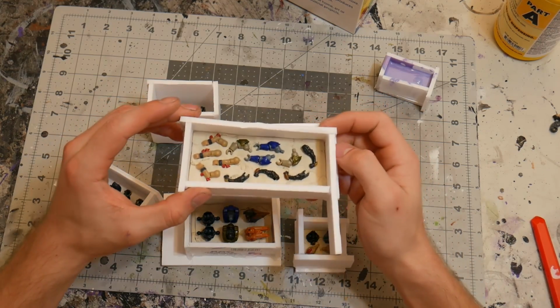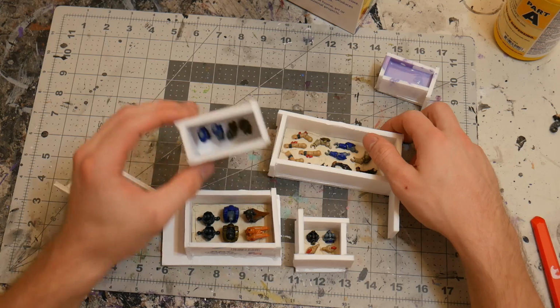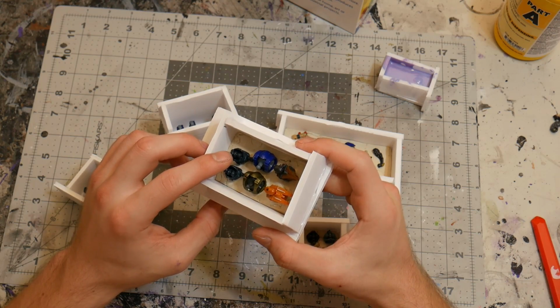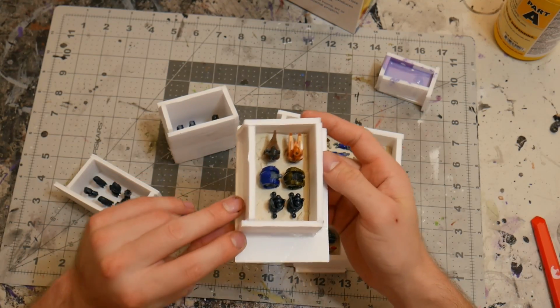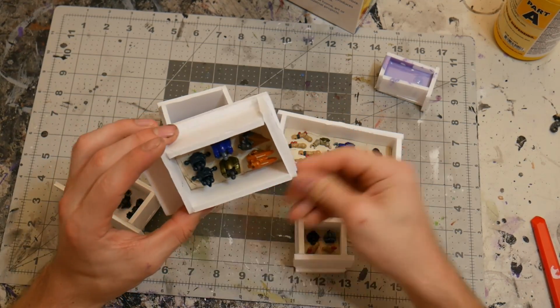So for example, here's the arms as well. Here are the legs for the elites. I had kept these standing straight up, and here's some of the body parts. So for the Halo Mega Blocks jackals, I put their head ball joint in the bottom first so you get the rest of the detail on the print. And for some of these old grunts and all that, I just put them like this. And then I just put foam core around them, put clay in the bottom, and then they are ready to be molded.